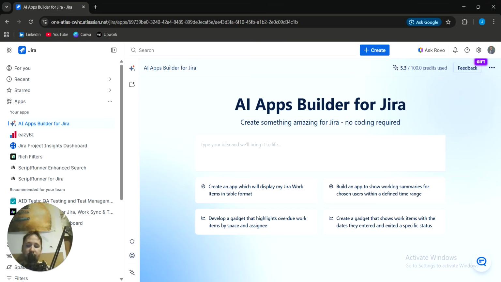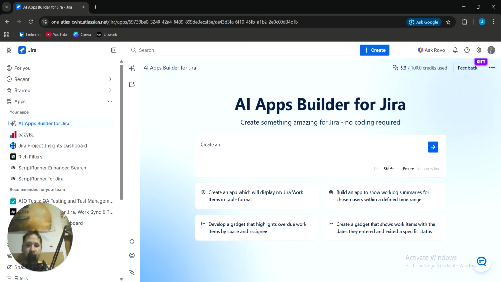So right, I'm going to say: create an app that will display the security of each project. Let's use the updated terminology, so it's going to be each Jira space. More specifically, browse projects permission.